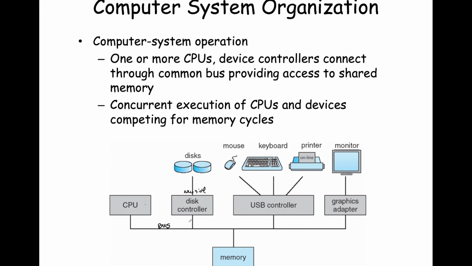And then on the interface side, or the system side, I'll call it, it has a buffer that allows you to send data to this device or get data from that device, in addition to a bunch of control registers that allow you to give commands to this controller to enact certain behaviors for these respective devices. So we have our CPU, we have the disk controller, we have a USB controller that might control things like your printer, your mouse, your keyboard. We also have a graphics adapter, which is a kind of controller that controls your monitor.